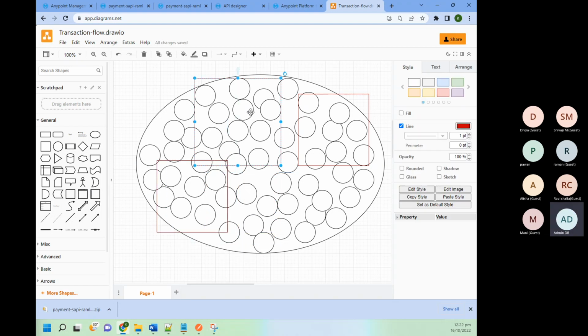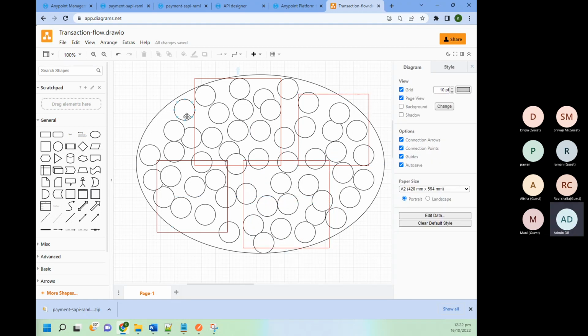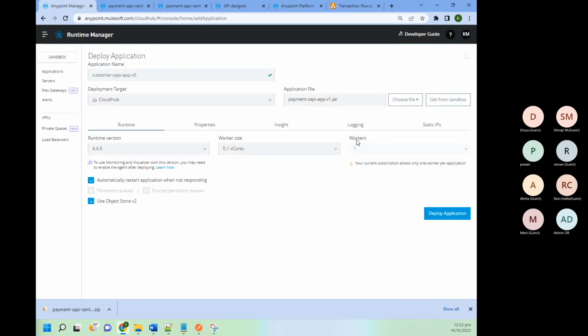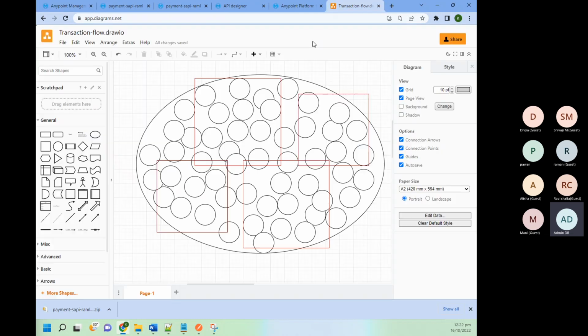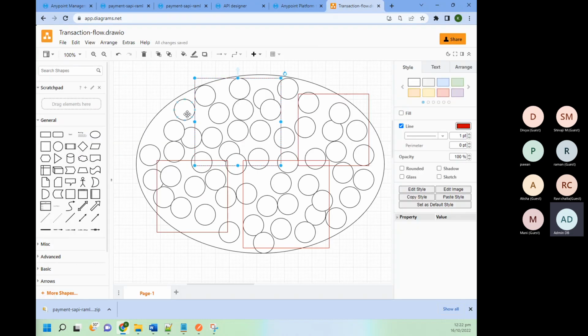Another one is there. He needs again 4 vCore. He got this much space. So they have one shared space where they have purchased a very big space, and based on the client, they are giving some space to each client based on how many vCores that client wants. Now this worker, you can see in this diagram, this small entity, this small circle, these all are workers.